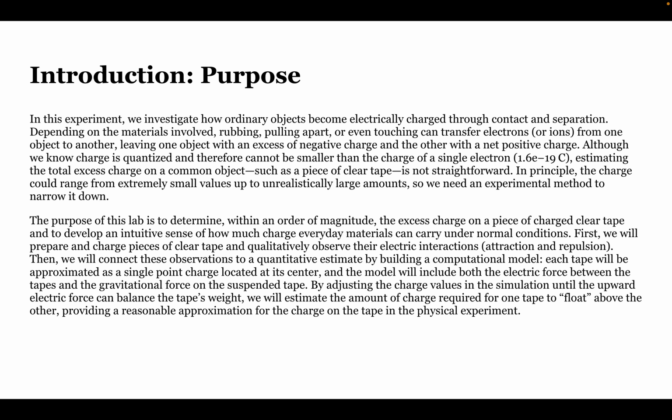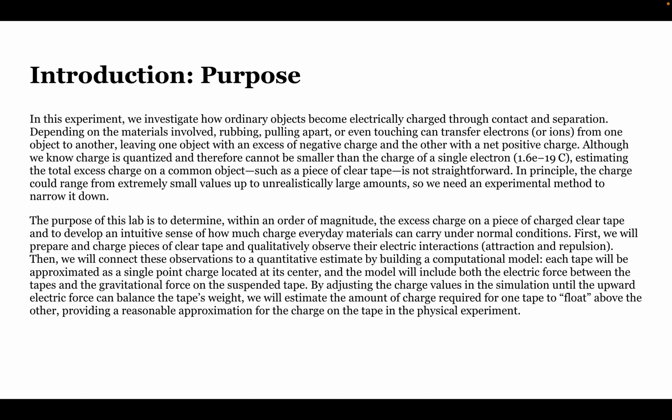In this experiment, we investigated how ordinary objects become electrically charged through contact and separation, depending on the materials involved. Rubbing, pulling apart, or even touching can transfer electrons or ions from one object to another, leaving one object with an excess of negative charge and the other with a net positive charge.